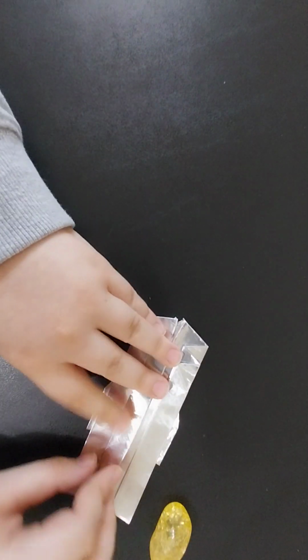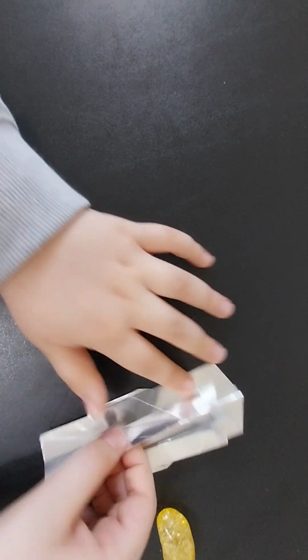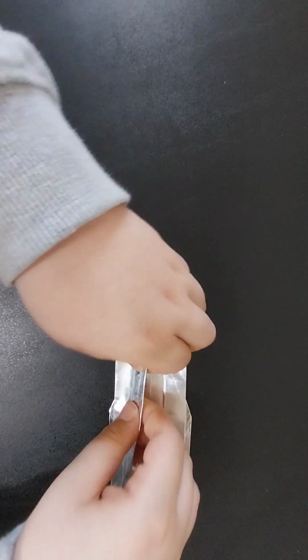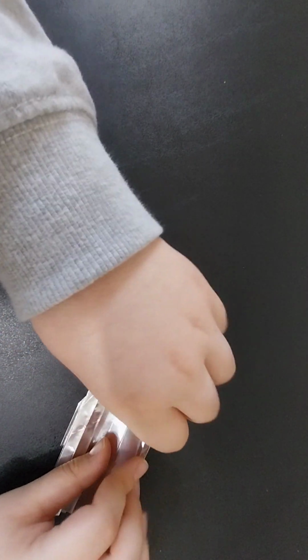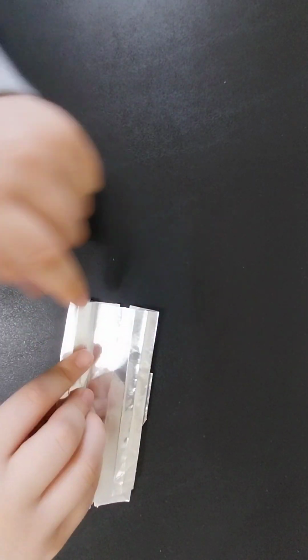Next, you're going to fold this edge over and then fold this little section here in half, like that. Then you're going to bring this crease to that edge. You're pre-creasing for the tracks so we can pop them out easily. Okay, once you've done that, you can unfold it, fold it back. Going to repeat that on the other side. So fold this little section in half. Fold, bring that crease to that edge.